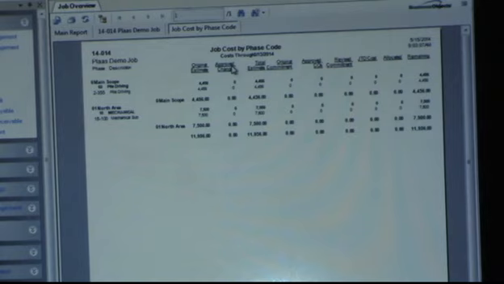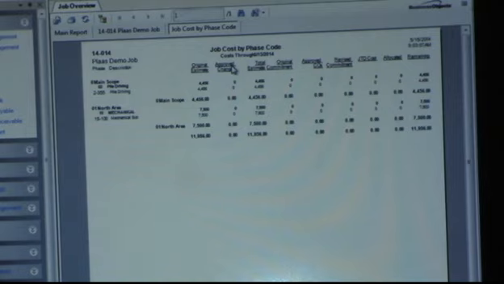It of course is easier to code things correctly in the first place, but if you need to move things around, or I like to use that for if a line item goes over, if something busts, how am I going to make it up? You know, my concrete went over, well, I can make it up with my electrical. Well, then I'm actually going to move those dollars so that instead of saying I'm going to leave that as over budget and I'm going to try and make this one under budget by the same amount, I'll just move my budget up as an internal change to say this is my new estimate that I'm tracking to.